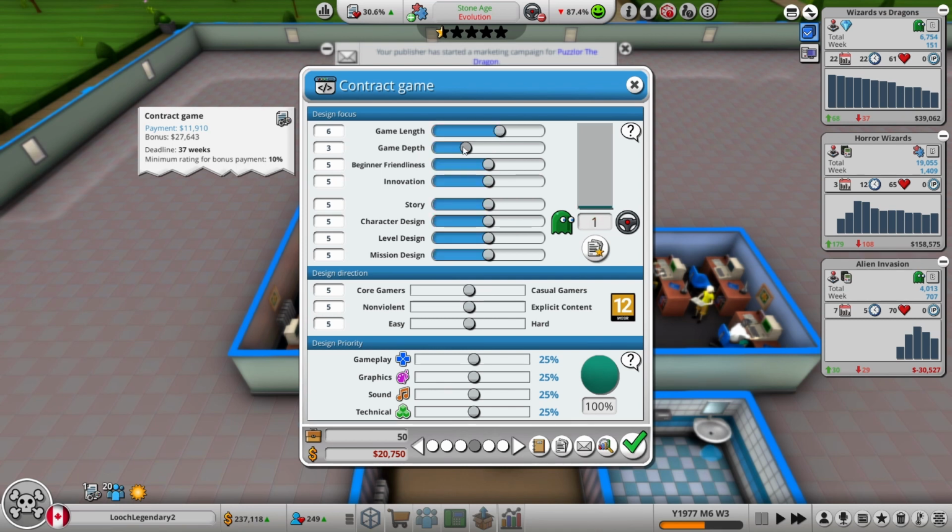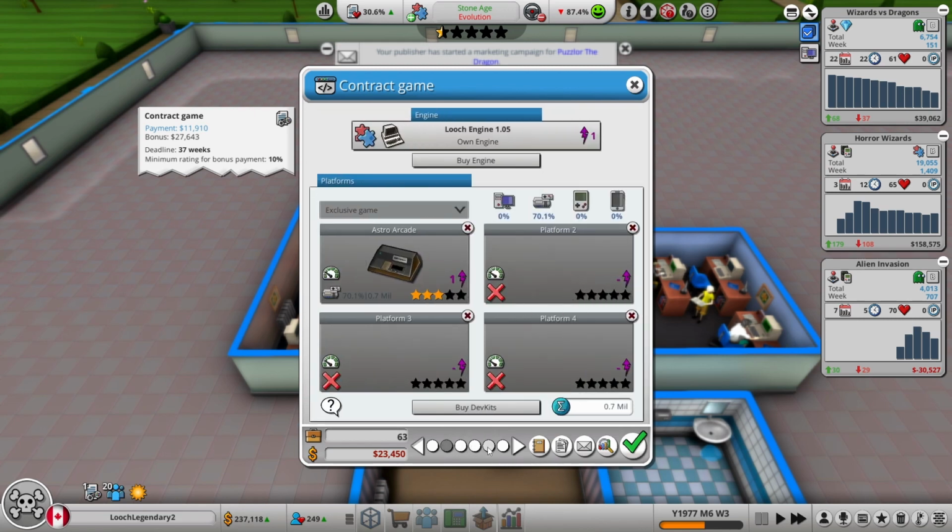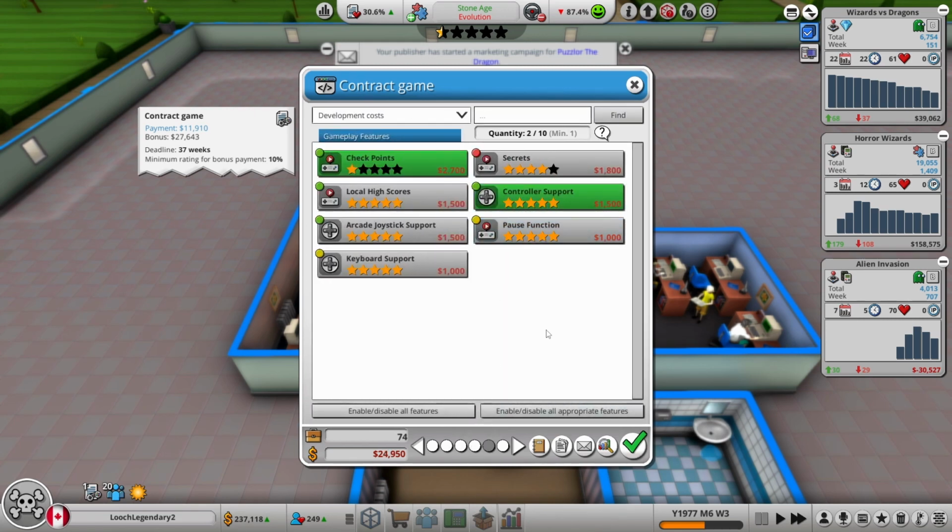6385, 6385, and then 1386, 8 and 6, and 716. And here it's usually 40 40 or 40 10 10 40. We'll go 35 15 15 35. We'll try that. We'll turn checkpoints on, and controller support needs to be on. That should be fine. We only need a 10%. Realistically, I don't even need checkpoints, but it'd be nice to get the star.